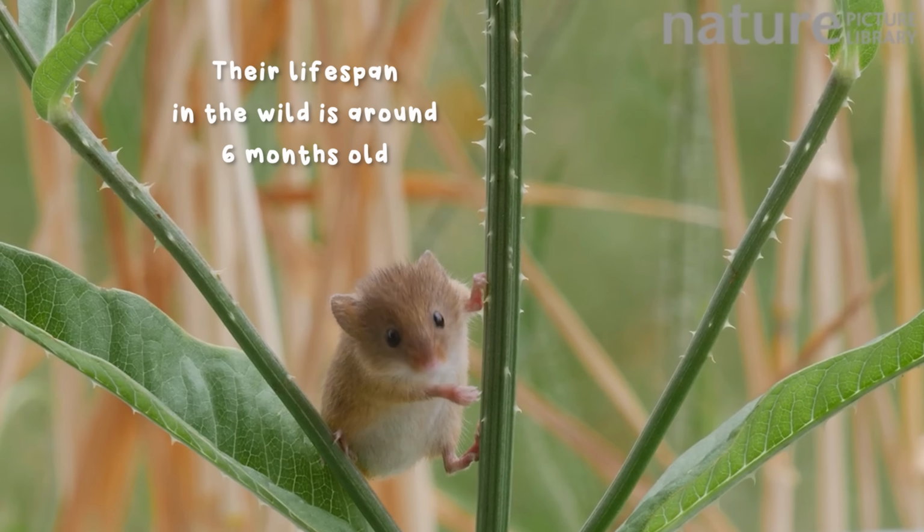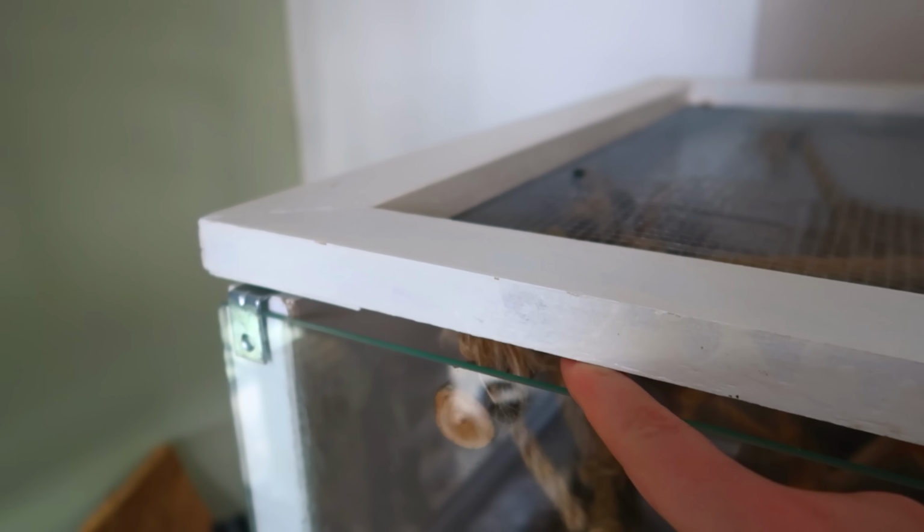So when it comes to their enclosure and their home, they have to be kept in a glass tank type setup. They are way too small for any cage that has any bar spacing. Your best bet is to go with something like an Exo Terra or a similar brand that has very fine small mesh, just because they are so small and you don't want anything that has really big openings. If you are considering making your own DIY enclosure for them, a bit like the one I've got behind me for my fancy mice, just make sure there's not any big gaps because they will escape.